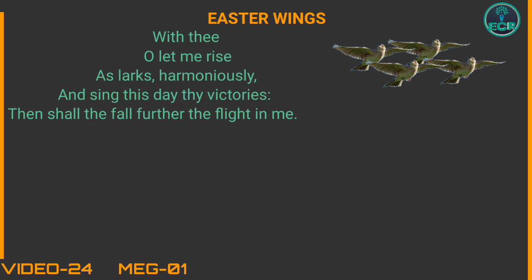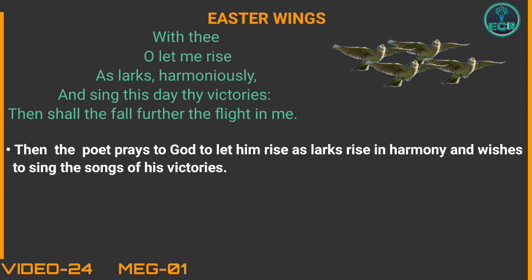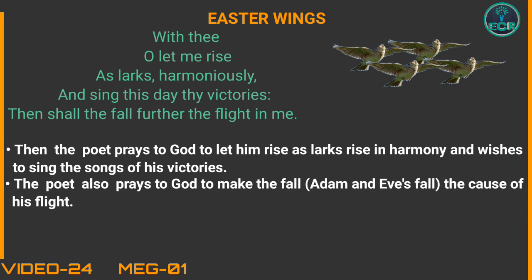With thee, O let me rise as larks harmoniously and sing this day thy victories, then shall the fall further the flight in me. Then the poet prays to God to let him rise as larks rise in harmony and wishes to sing the songs of his victories. The poet also prays to God to make the fall the cause of his flight.